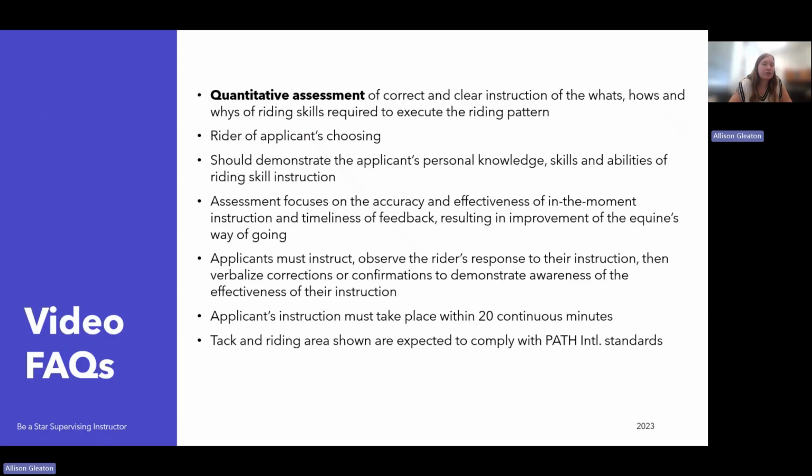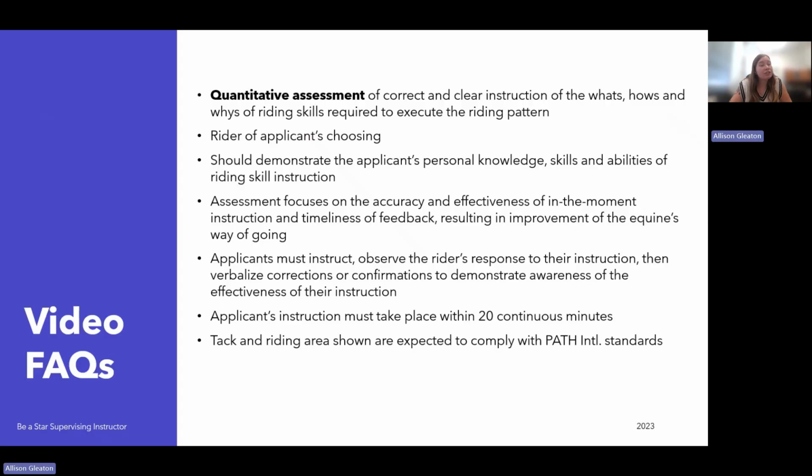So the components considered to measure instructor competency have stood the test of time. The scoring has certainly evolved to be much more precise for purposes of the CTRI application, and that is in the interest of objectively quantifying competency. The video is designed to confirm that applicants have the competency and the teaching skills to teach the participant the what's, how's, and why's for multiple riding skills.